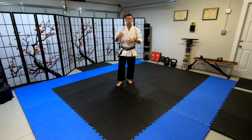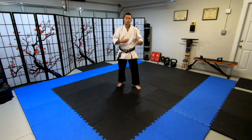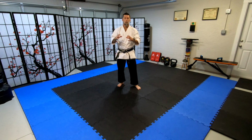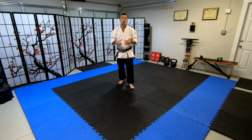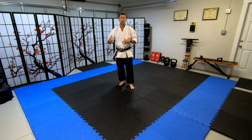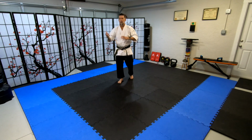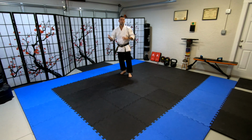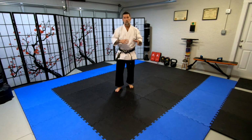So as you're going through and you're learning specific kata, it's not always about doing the kata, right? Sometimes it's about taking pieces and portions of that kata and practicing it as a Kihon drill, or practicing it with a partner to kind of understand how you can implement that into a real situation, okay? And we're not necessarily implementing this into a real situation today. What I'm really trying to do is just show you how you can draw a portion of a kata out and practice it as a Kihon drill, okay?